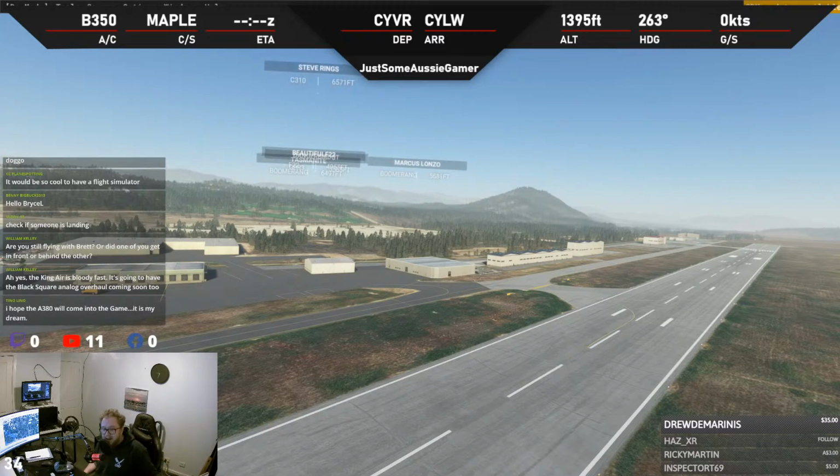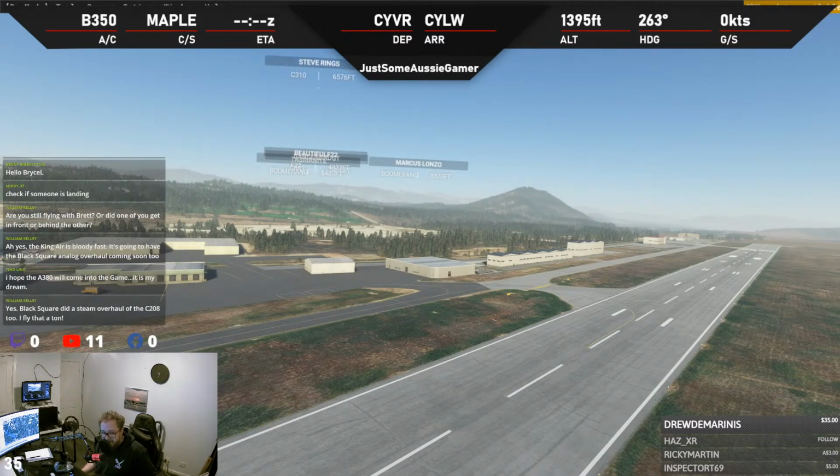Tino Lino, the A380 is most certainly coming into the game. So, a freeware one already exists. It's pretty questionable. Like I wouldn't waste your time on it.